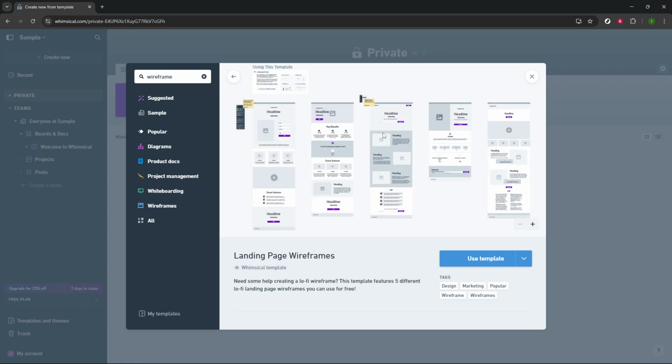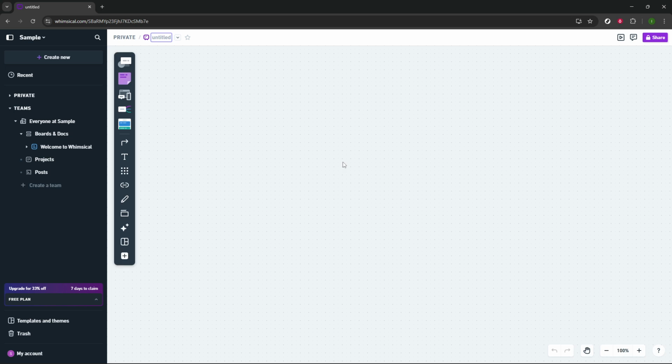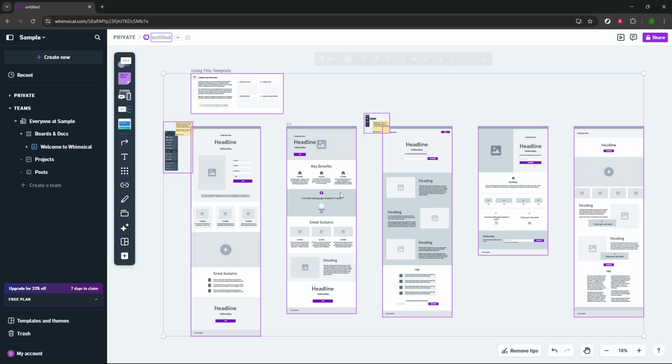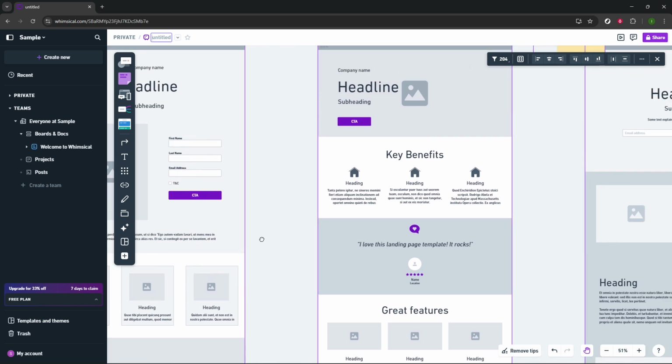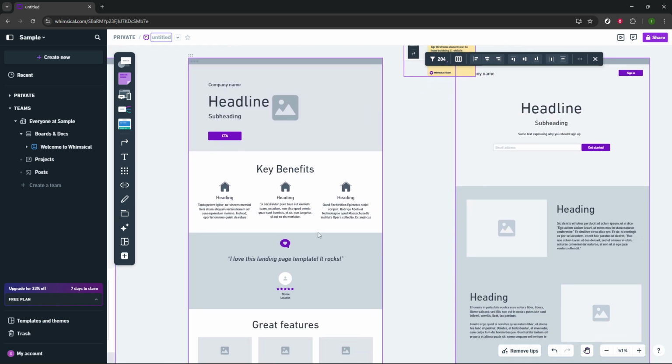After choosing your template, click on Use Template. With this action, the template will populate in your workspace. This brings you to a critical part of the process where customization begins. Here you can modify elements, add or remove components, and adjust anything to align with your unique design vision and branding. At this stage, the world is your oyster in terms of creativity.